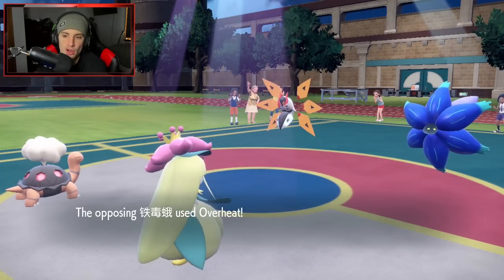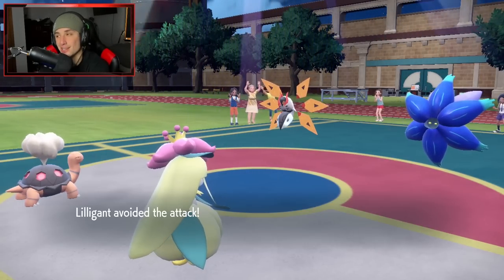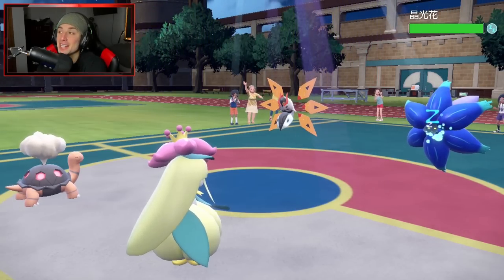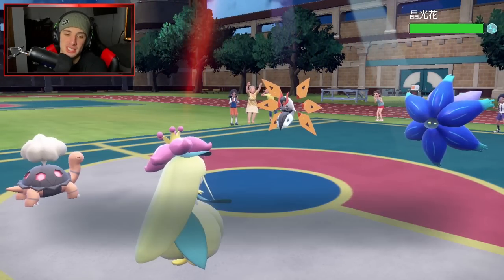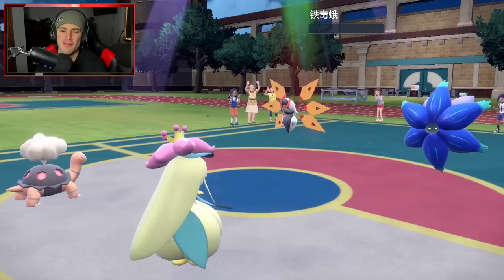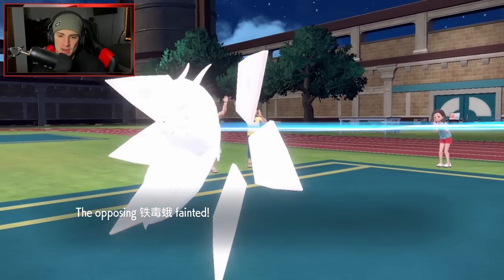Let's see what Iron Moth's going for. An Overheat. Did we dodge that? I like a little bit of RNG on my side. I'll take that. We dodged the Overheat. That's big time. I'm surprised he didn't hit me with a Heat Wave. Earth Power going to come out here. KO. Oh, yeah. No problem. 4x super effective. Get it on out of here.